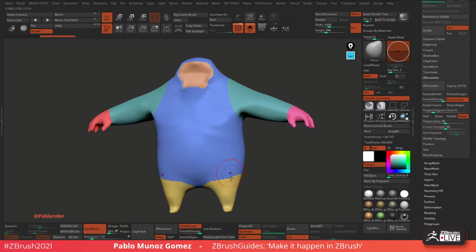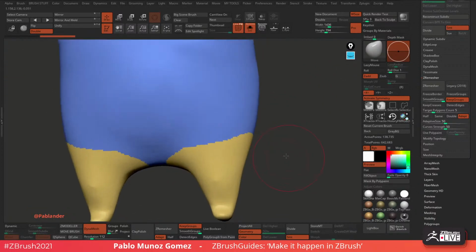You see it has this sort of jagged edge. That is because obviously we have a low resolution. That's why I'm going to keep Smooth Groups on. The smooth groups will perform when I click ZRemesher and this is set at 1. ZBrush is going to perform a smoothing of those groups, so it's going to keep this very clean. It's the same thing as doing this. Let me show you.